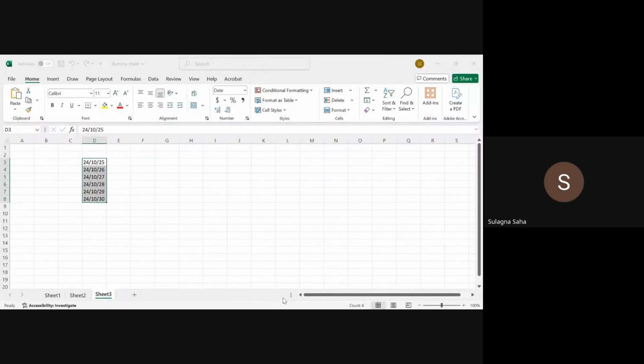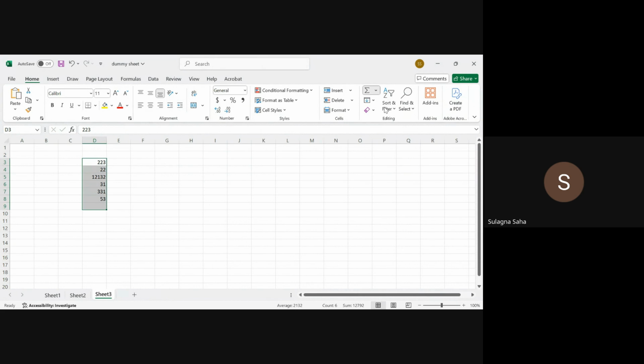Let's convert it to a general number, and again, let us write some numbers in it. Let's also use the formula bars that are there.